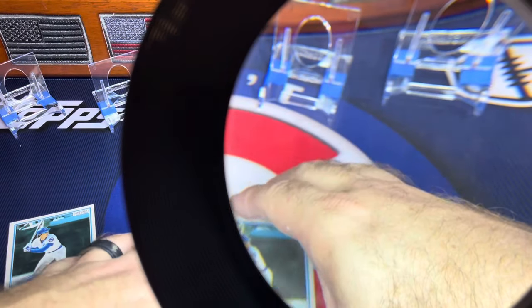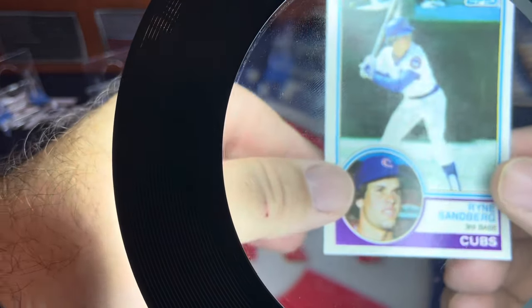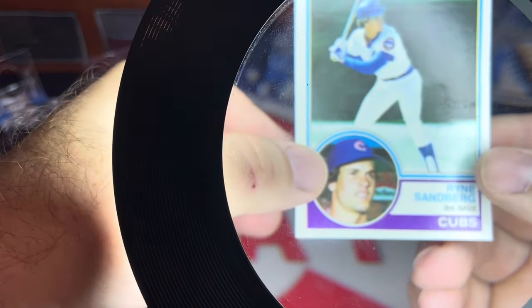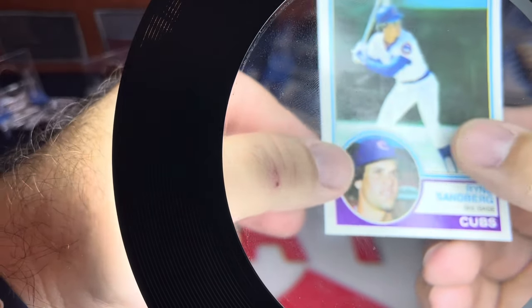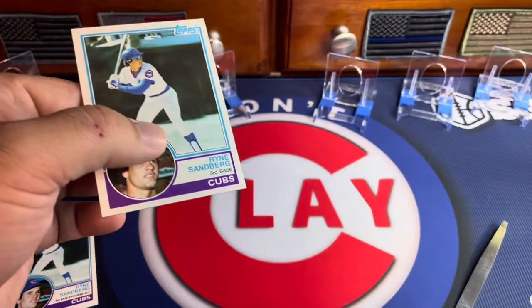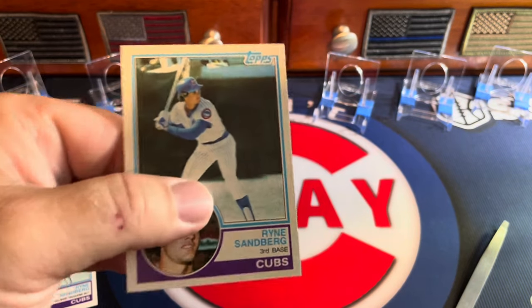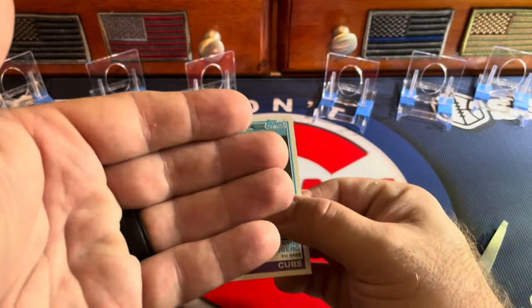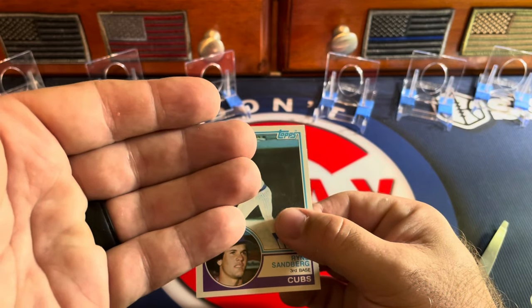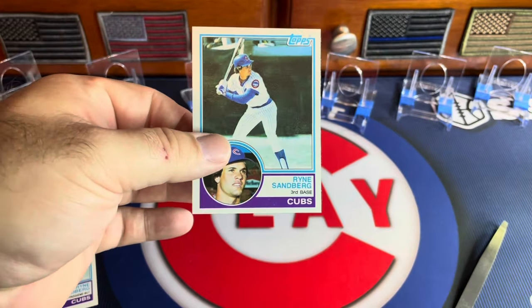We also have this one, which I think could probably benefit the most from the soaking, because it looks like some kind of, I can put it under, you can see that right there. It has some sort of tape residue here and on here. You can see that right there. Yeah, so that's what we're gonna do. We're gonna try to see if soaking will take care of that. It should separate away from the card after about 5 hours. And let me put some more light on here.